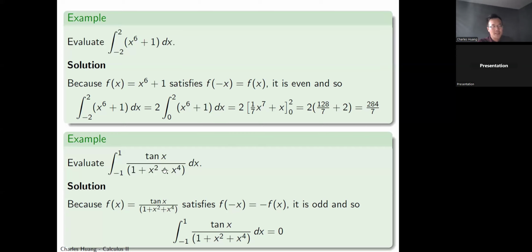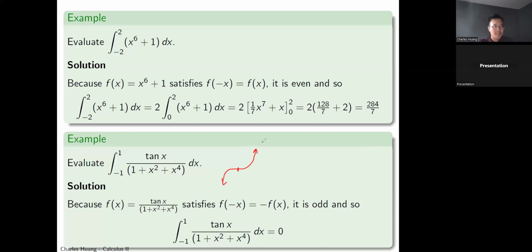If you look at the bottom function, I have an even function on the bottom, 1 plus x squared plus x to the power 4. But on the top, tangent is an odd function. And we know tangent is an odd function because it looks something like that. You can also think about tangent in terms of the unit circle. Tangent is rise over run. The rise over run is small, and then goes from small to big. But if you go the other way, it's still going from small to big, but negative slope. So it has a negative slope on the other side.